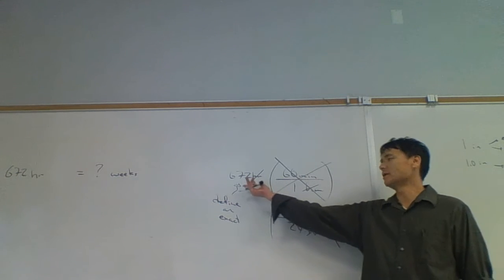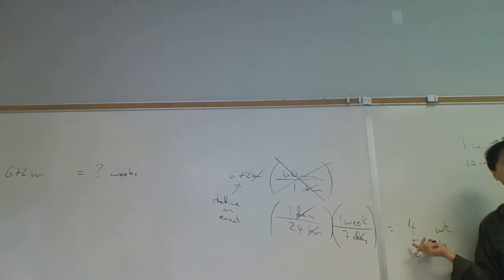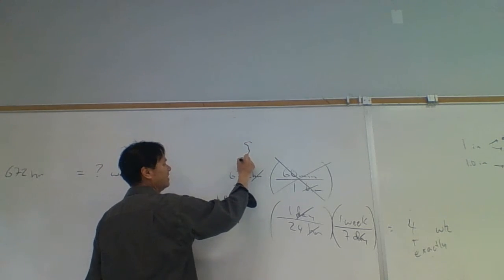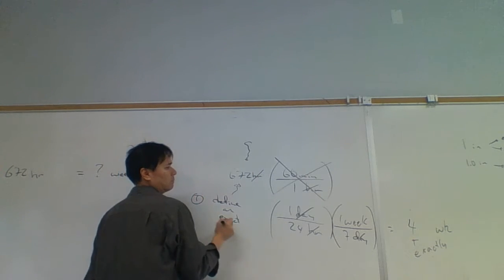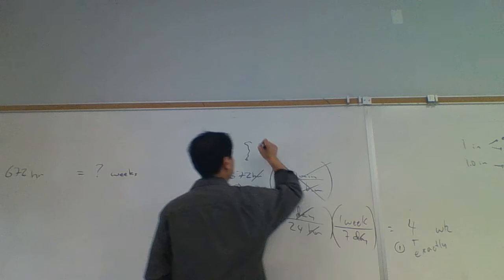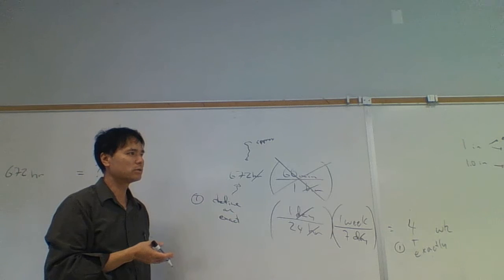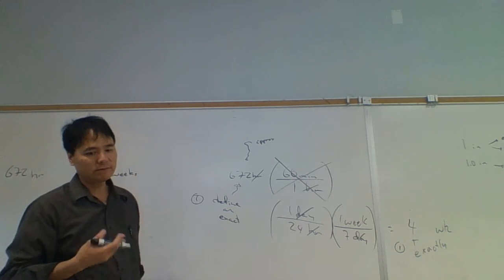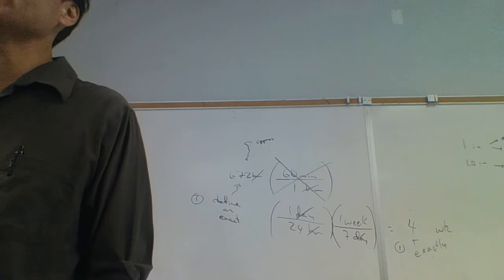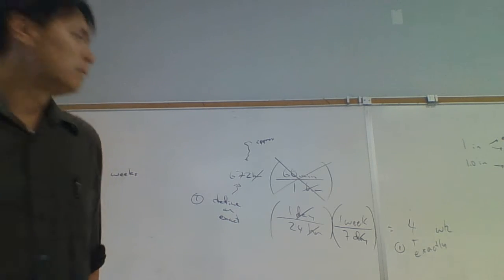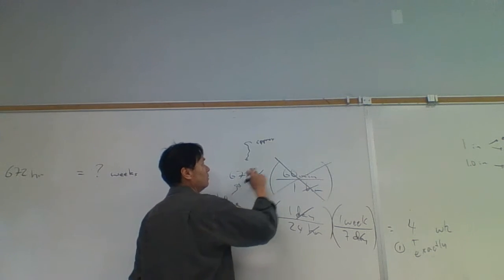Now, if this were approximate, then I'd have to change this to reflect that, because it's less precise, it's a little bit uncertain. If I define this as approximate, then I'd say in approximately 672 hours, how many weeks are there? Well, they just picked this number. It could have been 673. If it's 673, would that be exactly 4 weeks? No, it'd be 4 weeks and 1 hour, right? But if this were approximate, then this is what we think.